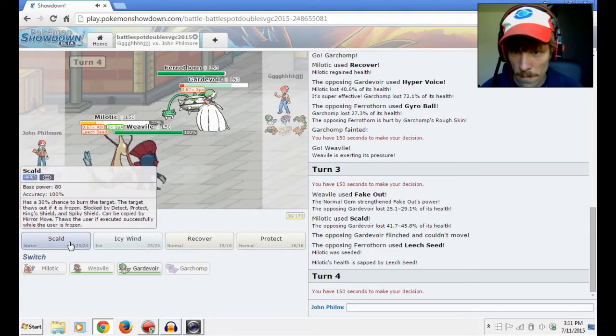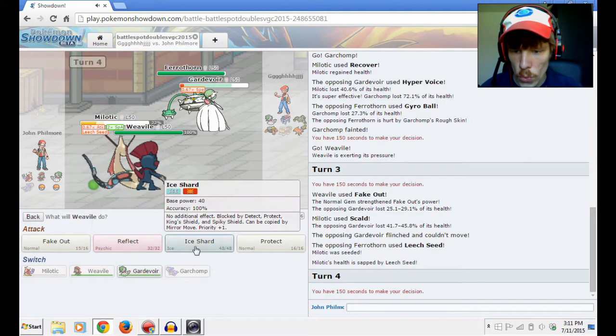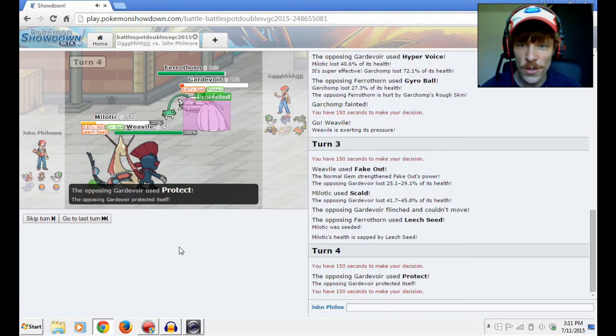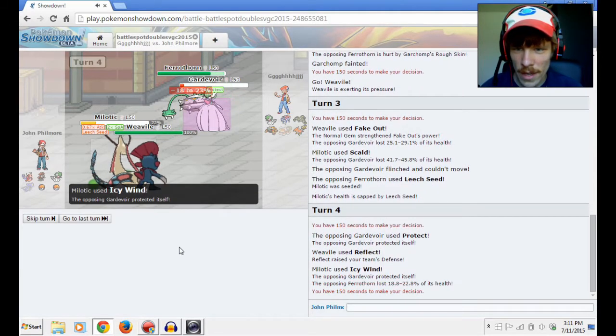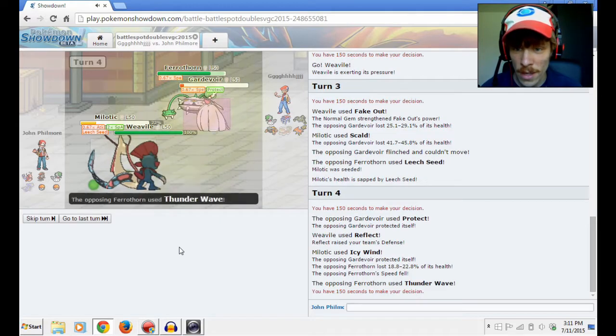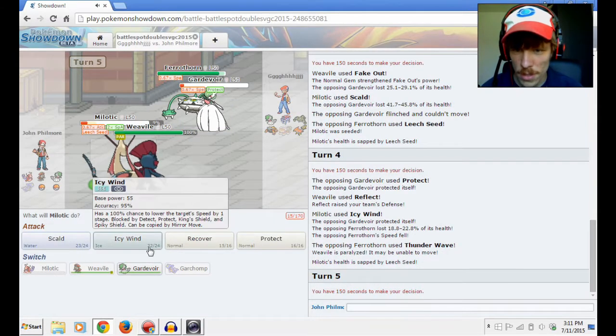Alright. Sorry, I'm whistling to the tune. Alright. Okay, so it doesn't do much. Okay, that actually does something. It has Thunder Wave. Well, that's interesting. Yeah, that Ferrothorn is almost impossible to take care of now.